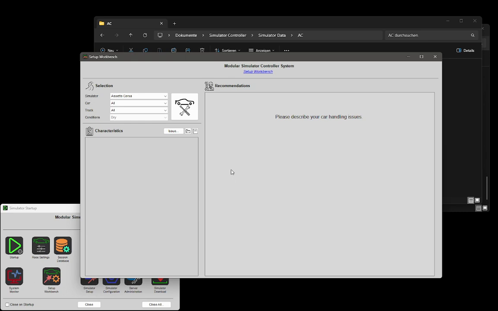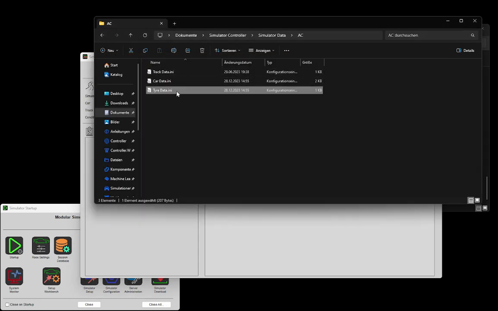It is possible, however, to define the metadata for, for example, the Formula Hybrid, which is a very special car.